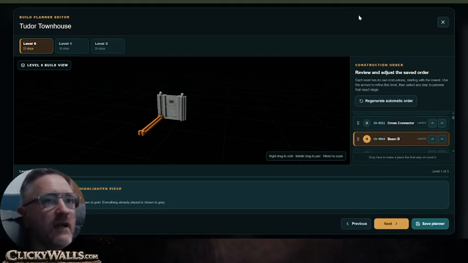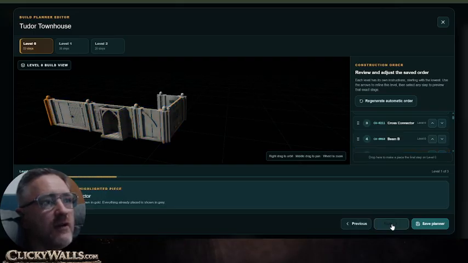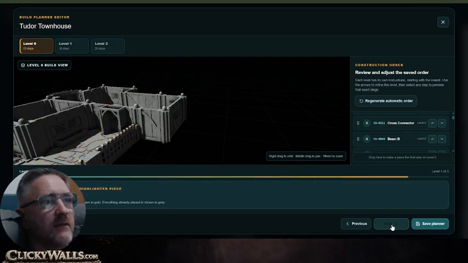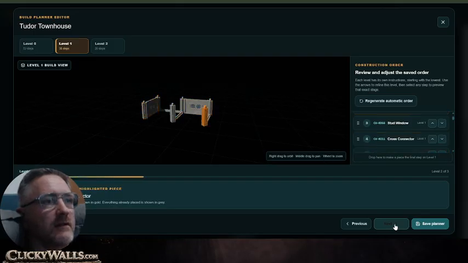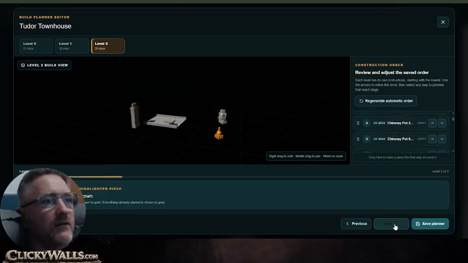I'm going to change this a little bit because this bit needs to be bigger. This is a prototype, it's work in progress. So you're just clicking through, and for each of the walls that you've printed out, it shows you how to put them all together to build this little townhouse. There we go. Keep clicking, and it goes on to the next level, the top part, and then the final bit, which is the roof.